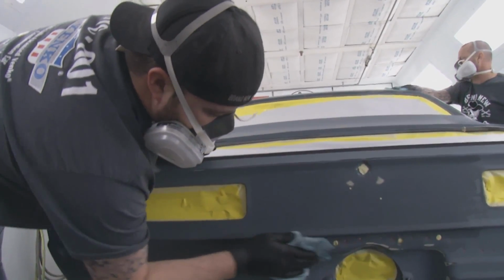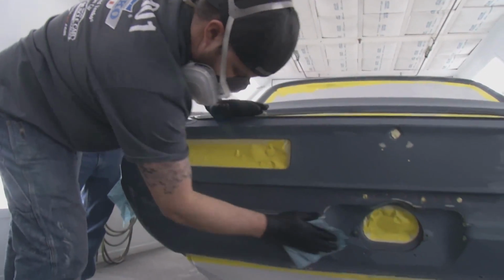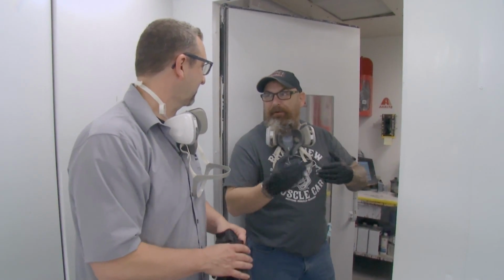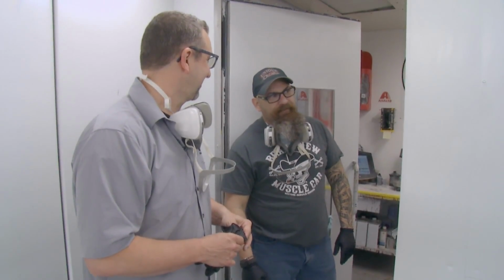If there's a flaw to be found anywhere on the car, the seasoned paint crew of Dustin and Brandon will surely sniff it out. I worked with Dustin since I was 16, so it'd probably be 22, 23 years ago. As a matter of fact, it was funny whenever we walked into the shop and the body shop manager was like, "This is your helper?" I'm like, "Yeah." And he was like, "You want to know his name?" I said, "No, he won't be here in 2 weeks." So what's his name?